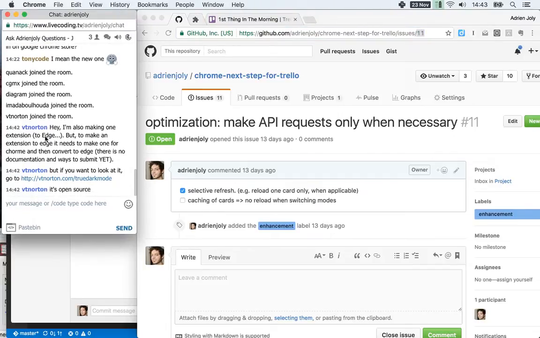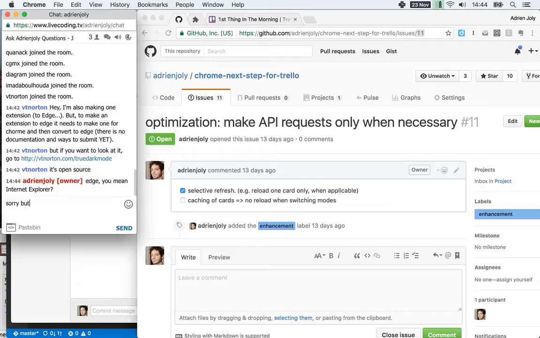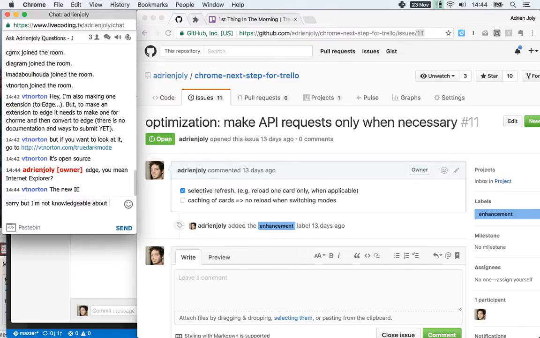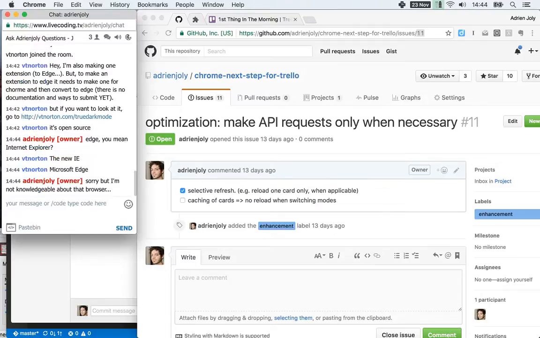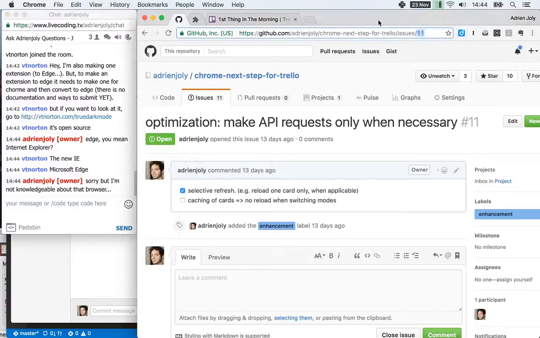Let's see, Chrome and Edge. And that's 11.